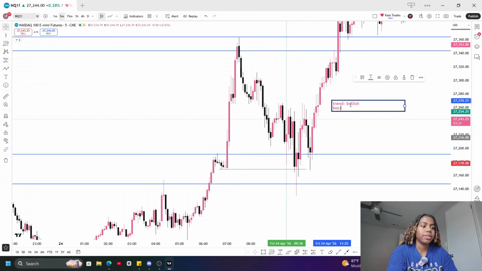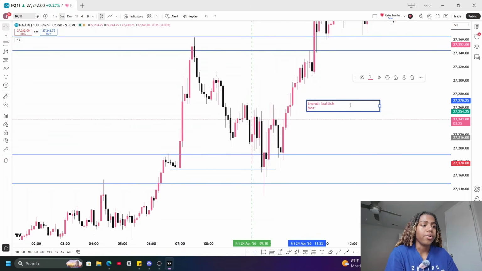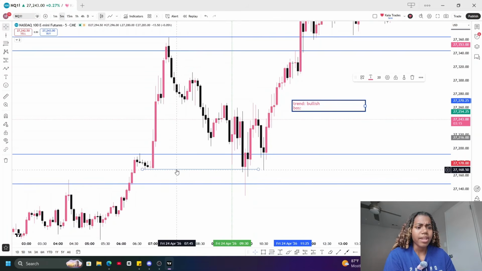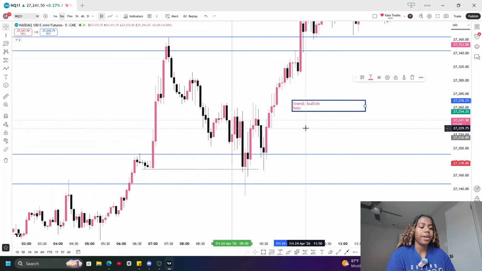Okay, what's next? We're looking for a break of structure. Even from our first example, yes, this is bearish right now, but I'm overall looking for bulls. And I see this low right here, this support right here, and price shot up from the support, came down, never closed below that support. So I'm waiting for a minor break of structure.